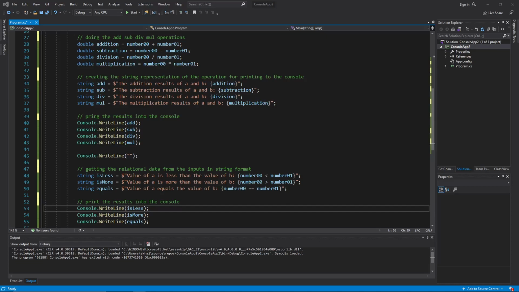Okay, so it seems like everyone is doing just fine. Shibuya-san, one thing. So notice that in the last part of your console app, the value of A is less than value of B, and there is no space after B in true. So you can actually fix that by adding an extra space after the colon.